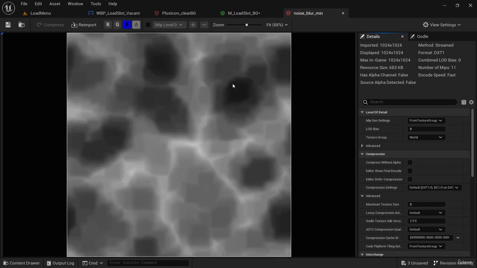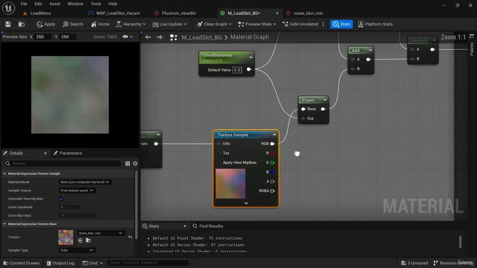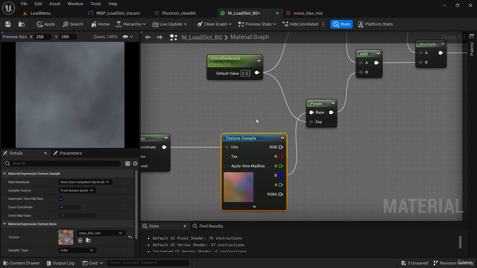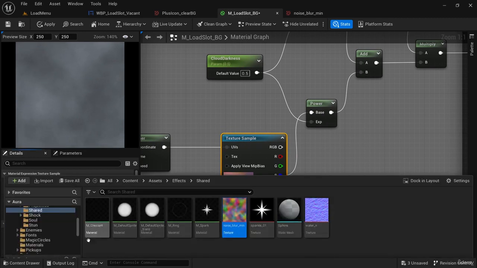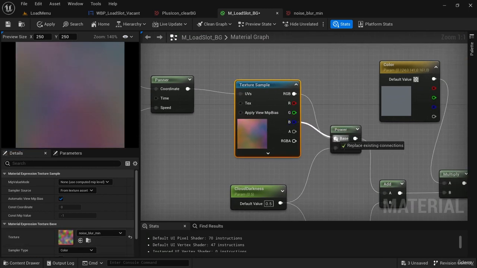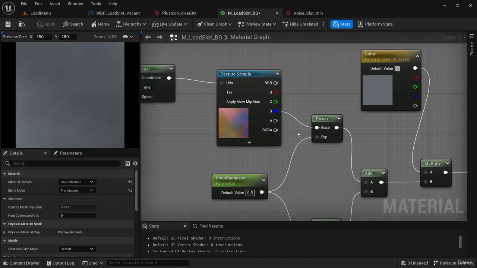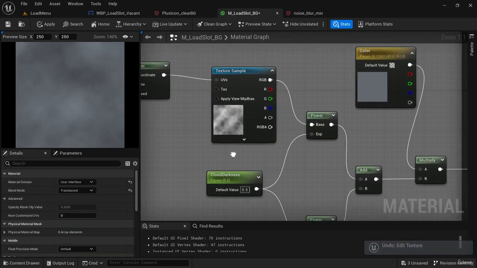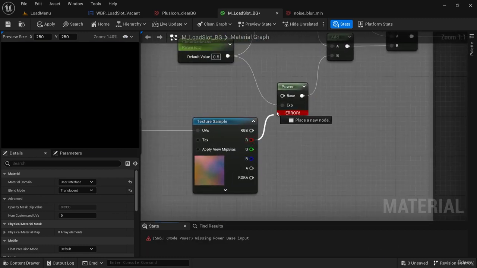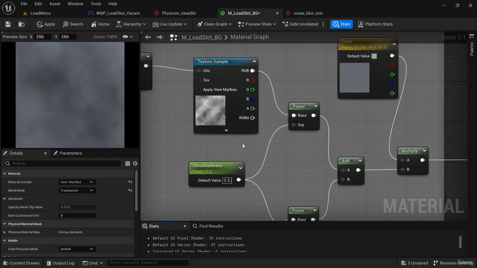We could try the blue. The blue is a kind of cool effect here. If we take the blue channel only and use that instead of RGB for it, then we'll have a different looking texture. And we could even use this same one, noise blur min, up here and use the blue for that. That'll give us a sort of different look. Or we could leave this previous one at what it was and have 2 different types of clouds. Now the red was more of a cloudy cloud. We can leave that as it was there.